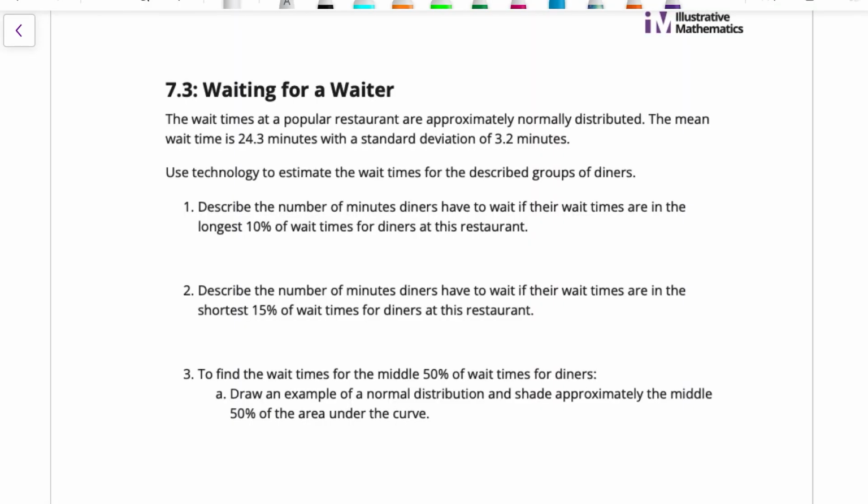7.3 we are not going to worry about because it actually goes a little beyond what you need for this class because you're finding an interval that fits a certain percentage as opposed to finding the percentage that fits the interval like we just did. So that's a little bit more detailed. But if you do take a statistics class, you'll get into that.